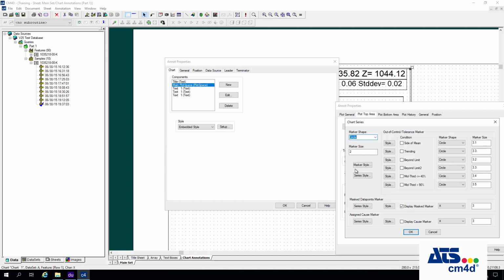I could leave it circle but change the cosmetics on the inside, change the shape or the size of it. I could say no marker, asterisk, circle, diamond, square, or any other of these different marker types. I could choose the marker style.